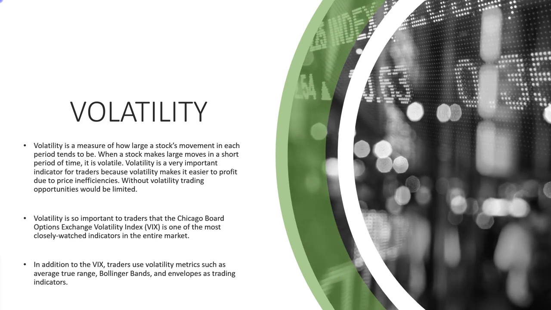Volatility is a measure of how large an asset's movement is each period — judging the range from low to high. The open and close can end up roughly the same while there are large swings in between. Volatility is so important that the Chicago Board of Exchange Volatility Index — the VIX — is one of the most closely watched indicators in the world. Traders also use volatility metrics such as Average True Range and Bollinger Bands, one of the most popular tools in our industry.